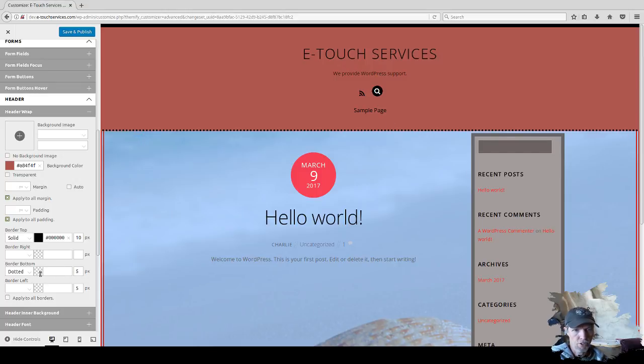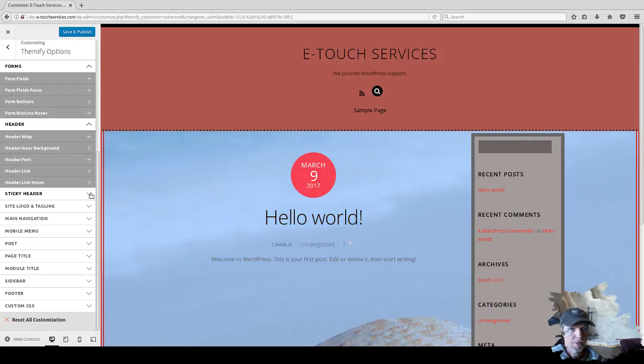And then I could change it. So pretty much this is all up to your imagination. You can do whatever you want to do to a website. There's a lot more advanced stuff that you can do. This is just kind of the basic.